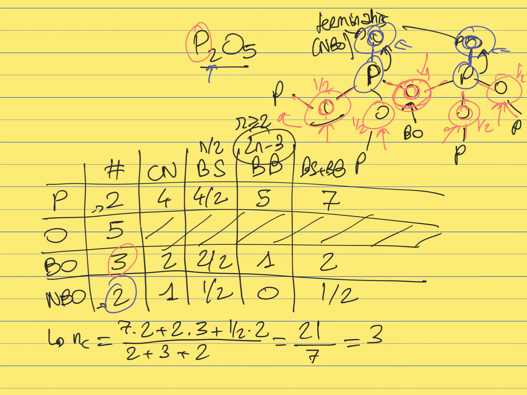Again, you find 3. So again, you find that the number of constraints per atom is equal to 3, despite the fact that P2O5, B2O3, SiO2, all those glasses have very different structures. They are all isostatic. They all have a number of constraints per atom equal to 3, which is in agreement with the fact that those systems will easily form glasses. They will easily vitrify. They have a very good glass forming ability.